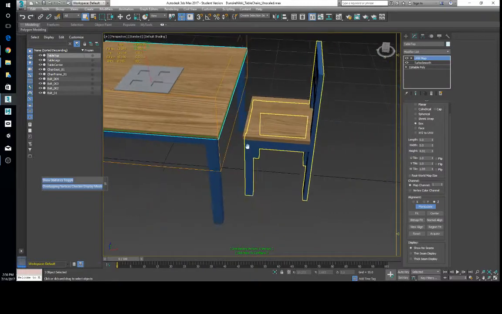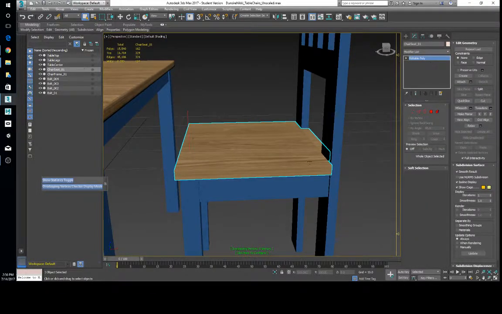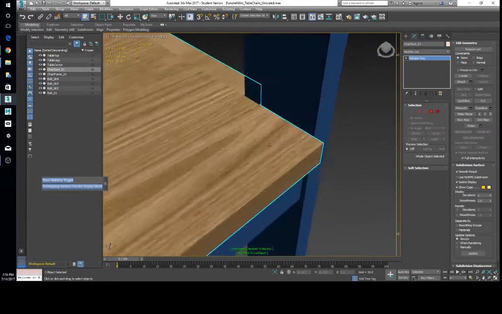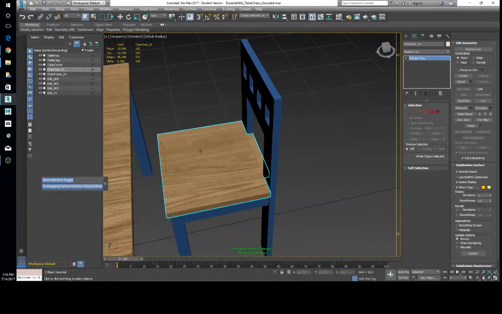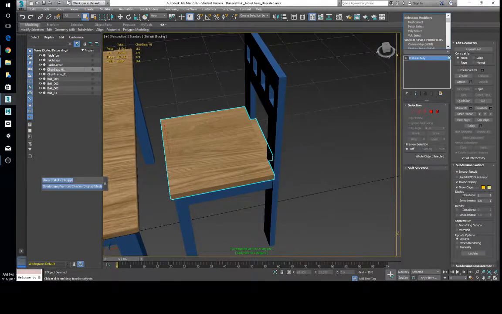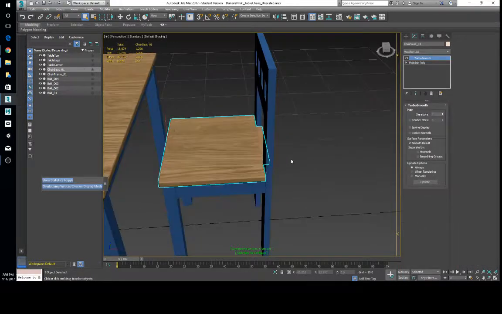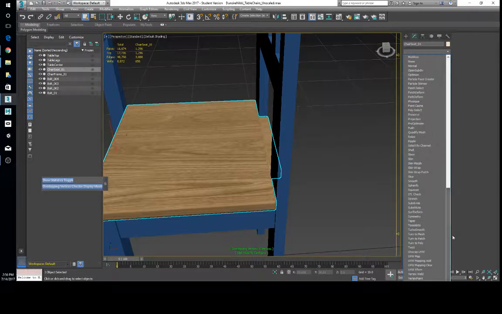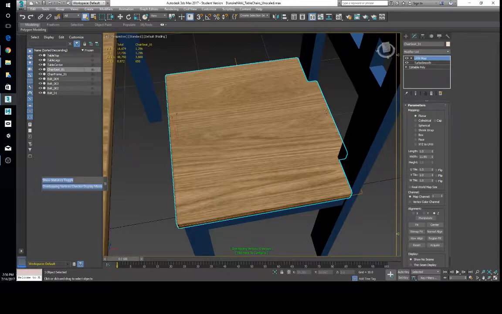All right. So for the chair, for example, let's say I wanted to alter this chair top. This is something I also modeled to smooth, and I can see without my projection on here, I have this back face that looks terrible. I'm going to add my turbo smooth, get that in there so I can see what it's going to look like once things are smoothed down. And I'm going to add this UV mapper. And now see how that's fixed that face for me?